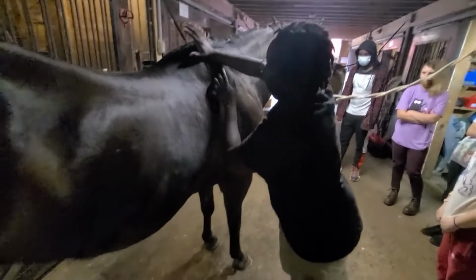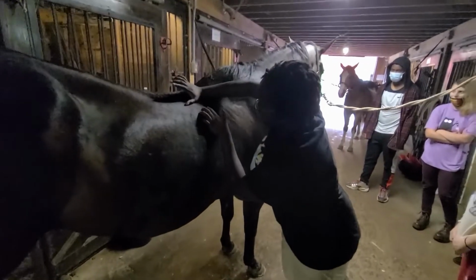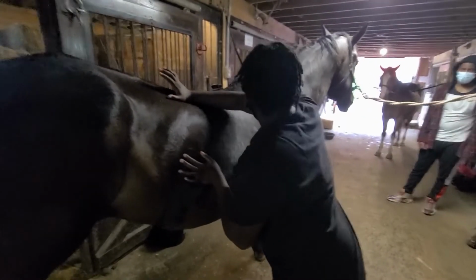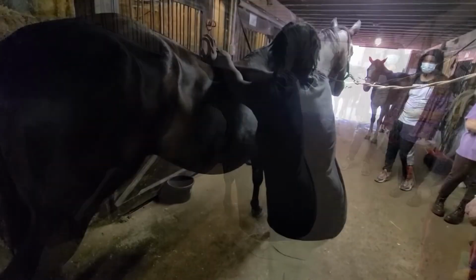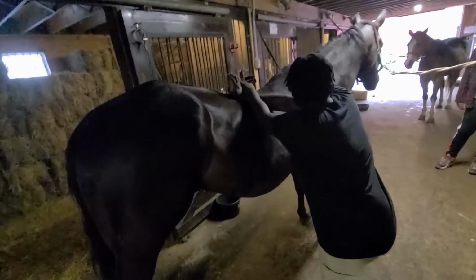Up the wither, because she started tensing up. Down the wither, and she lowers her back. I'm totally all right with that. Everywhere she starts shaking, I'm just going to hold for a couple of seconds. Like, just trying to figure out what just happened. Yeah, she's trying to release. Now she's deep breathing. Like, just totally fine with me.